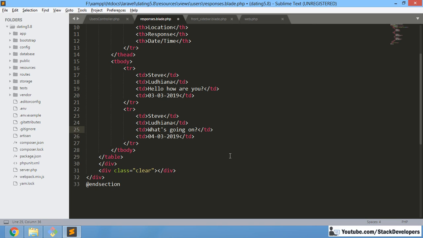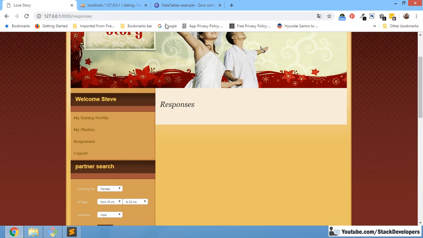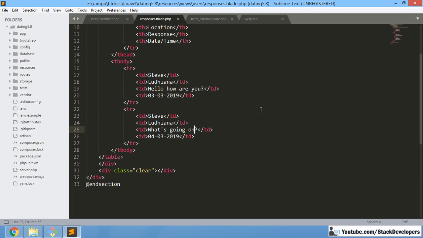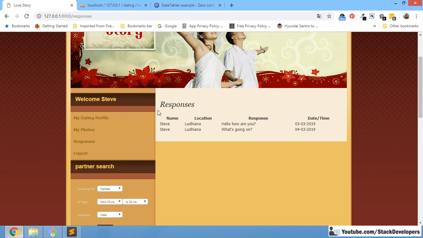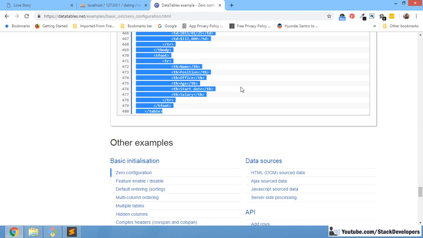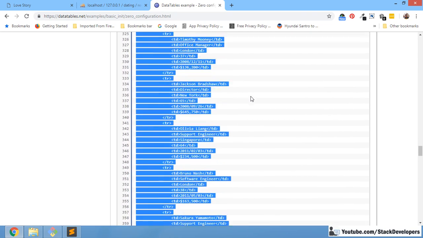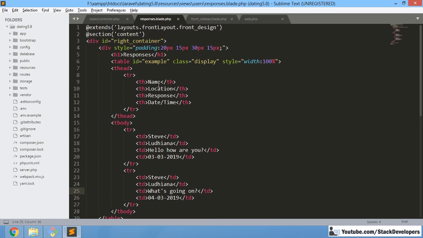So now I'm going to see how it will look. Okay, now see, we need to add CSS and JS as well, because without them it will not work at all. And we also need to update the ID here, I can make a new ID like responses.